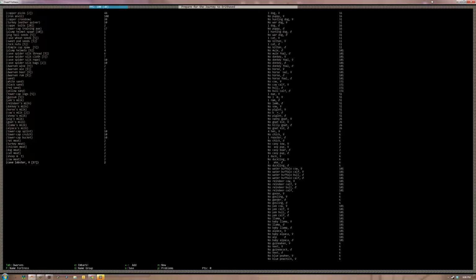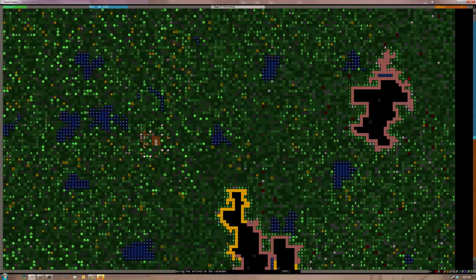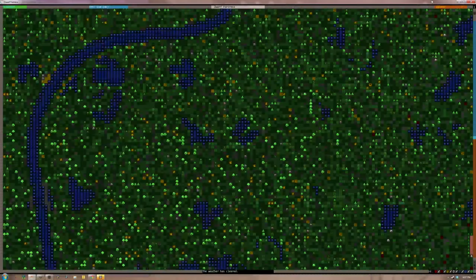Ready, embark. This will be our new home. Labor clobbers. Alright, what have we got? Our site looks like it's relatively benign.